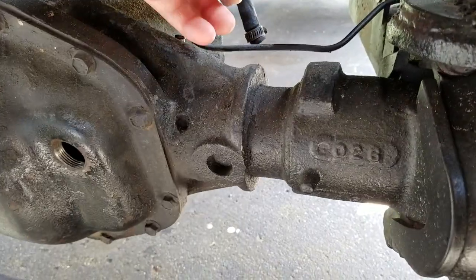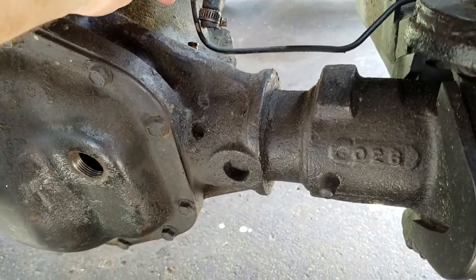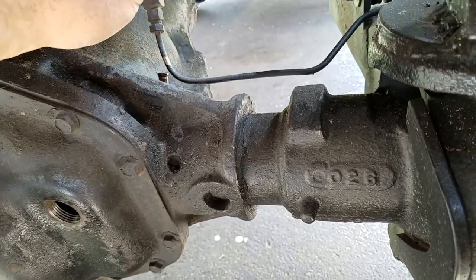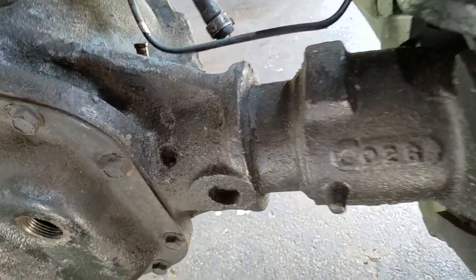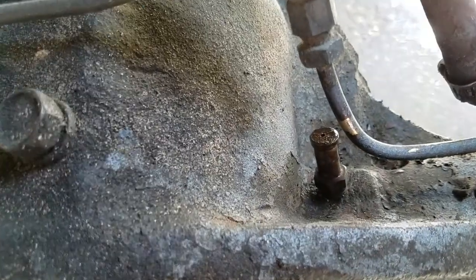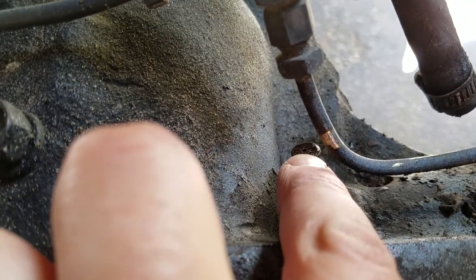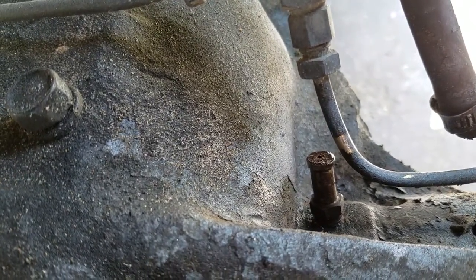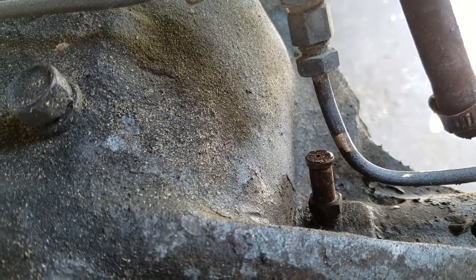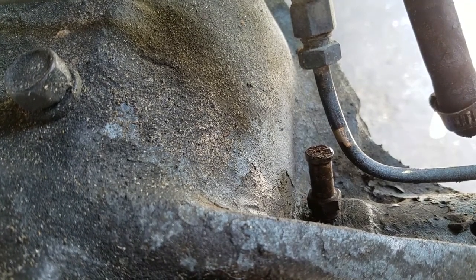First thing to check is the possibility that your breather hose has gotten clogged up. I popped it off the nipple and blew through it — easy to blow through, doesn't appear to be any gunk. The nipple for the vent has a tiny little hole that could get clogged easily. It doesn't need to flow much air, just a little for heat expansion in the differential — but if it's clogged, it creates pressure when it heats up and can force differential fluid out of otherwise good seals.